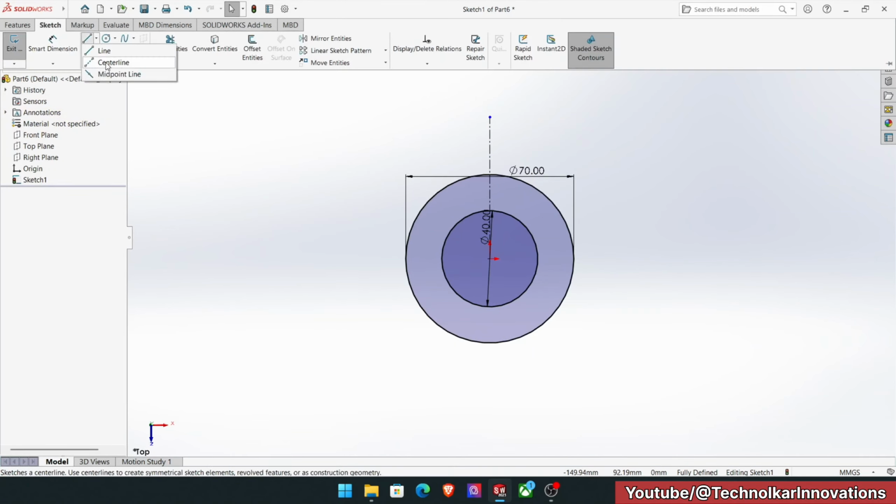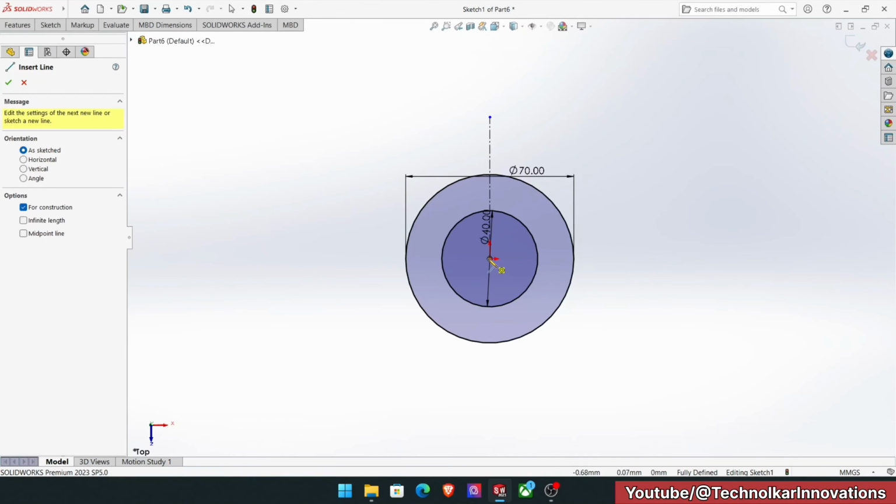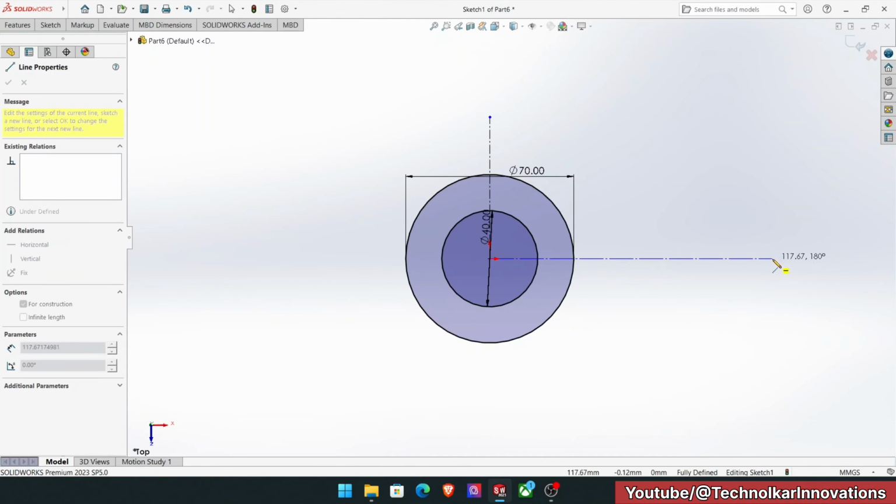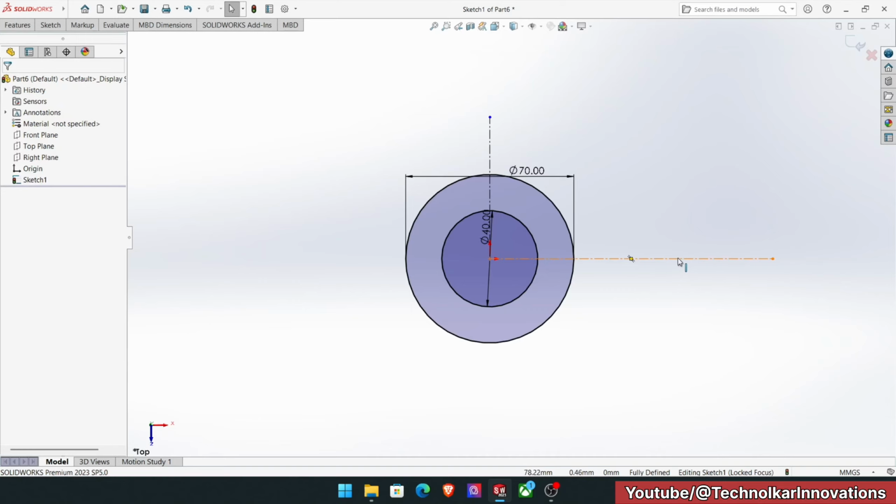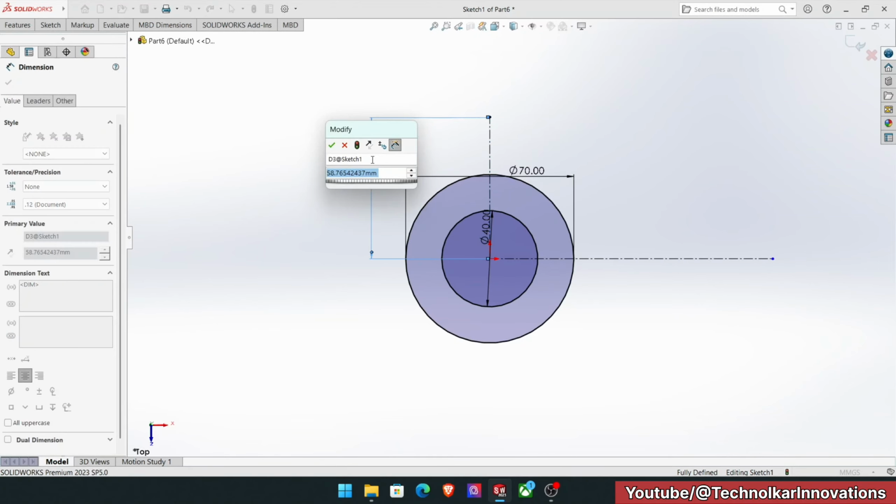We'll draw on the horizontal section also, because we will be requiring it, because we have to consider this construction line as our mirror line. So if we draw here, we will select this as our mirror reference, and it will mirror exactly opposite to this side. Okay. So now, as you can see, the length between those two circles is 90 mm. So the half of it is 45. So we will give the dimension of this central construction line as 45 mm.